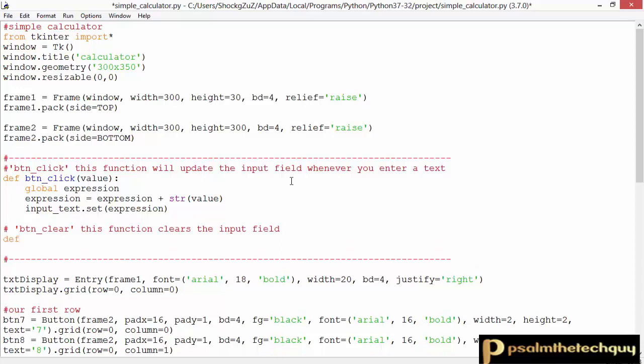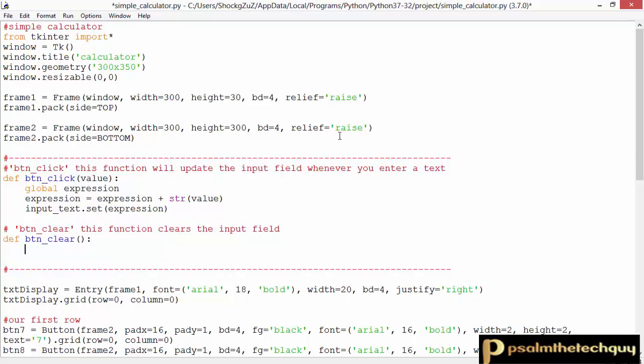So I'll say def btn underscore clear. And I'm still going to make a global expression. So let's just copy this.